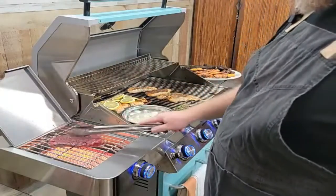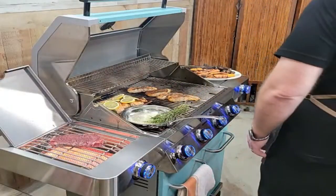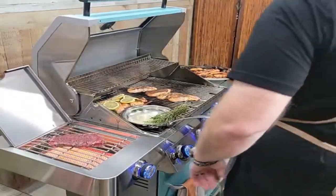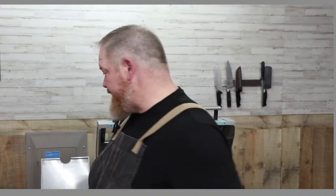Side two. Quick question. Why thyme to baste? Thyme is a very classic herb. It's part of the bouquet garni, but it helps to elevate your meatiness. It just goes really good with red meats, and so you'll find it a lot of times in a meatloaf or in gravies or things like that. It just has a very complimentary to beef flavor. Nice.